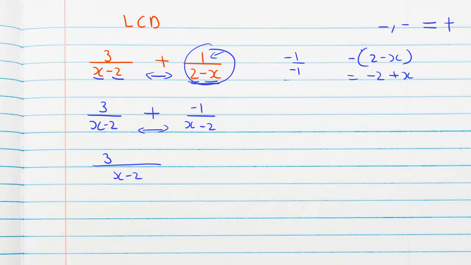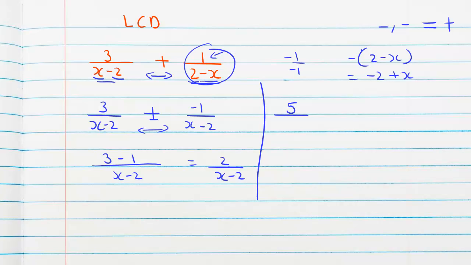So now we have our LCD, least common denominator, as x minus 2. So the numerator is nothing but 3 minus 1. This is a plus sign and negative sign. So the final form is simply 2 over x minus 2, and this is our actual answer. Okay, so again, if there are similar variables or numbers but the signs are reversed, then we can simply multiply with negative 1 over negative 1. Let's take a look at one more example with the same situation.